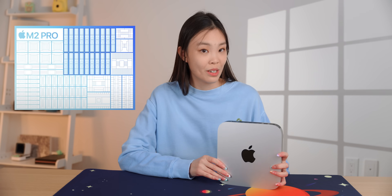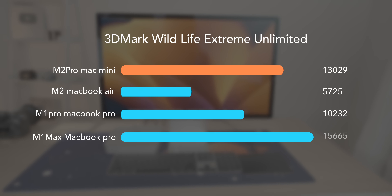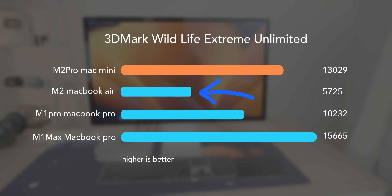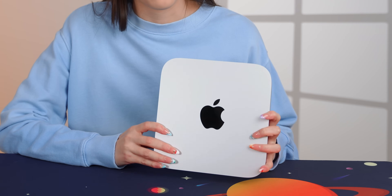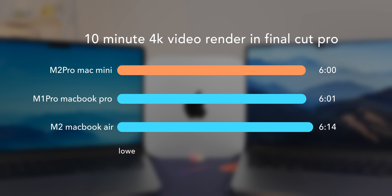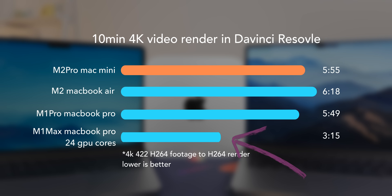For making larger software projects, the M2 Pro will give quite a nice boost to speed. However, I feel like the main reason to get an M2 Pro will be for the GPU cores — it can go up to 19 GPU cores. In the 3DMark Wildlife Extreme Unlimited test, it scored more than twice the points of M2, and it beat my 16 GPU core M1 Pro by 25%. But in real life, the scaling is far less impressive. For a simple 10-minute render of 4K footage to a 4K video, the M2 Pro and M1 Pro took basically the same amount of time in both DaVinci Resolve and Final Cut Pro. They're both only about 7% faster than the base M2, and they both got beaten by the M1 Max with 24 GPU cores by a large margin.